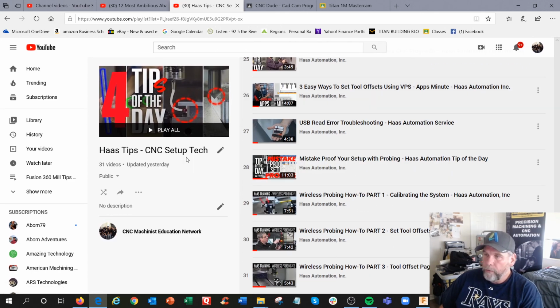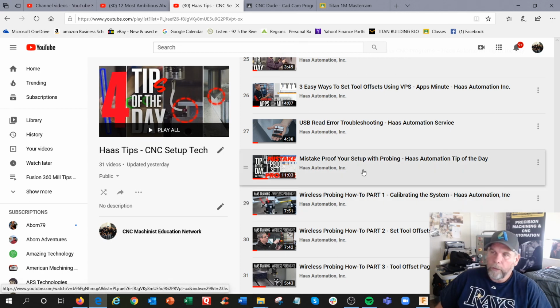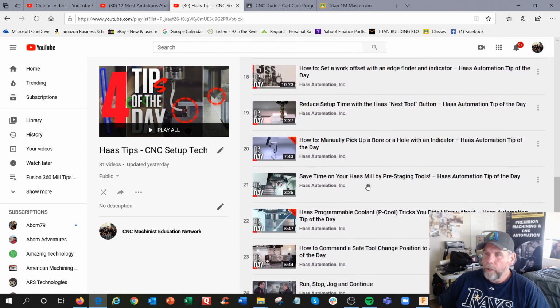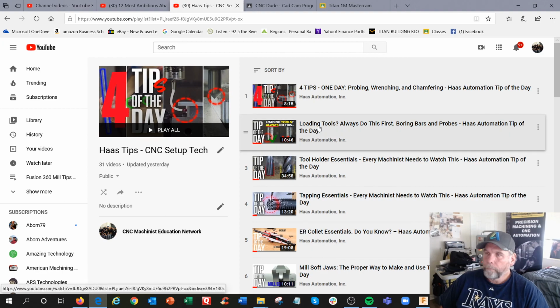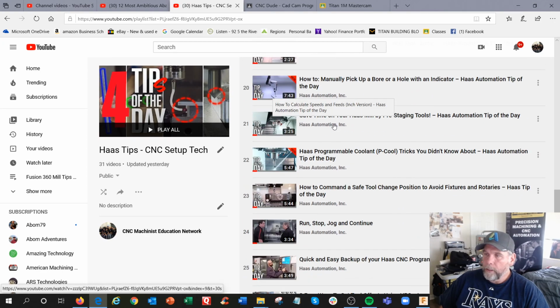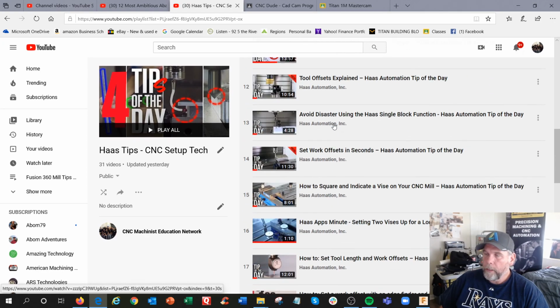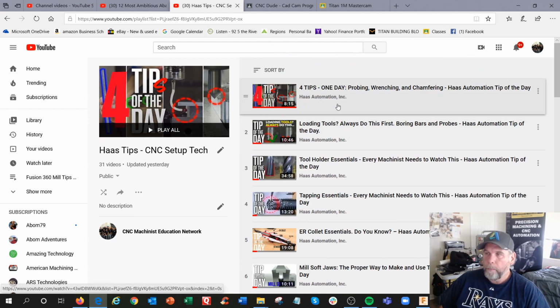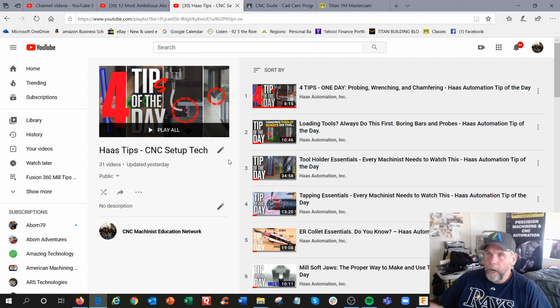I have operator, I have setup, and then one for programming. So that's kind of the three levels I think of when I'm teaching CNC machining. You want to be a proficient operator, which includes measuring and shop practice. A good setup man with some fundamental understanding of code, but not necessarily having to make whole parts yet. And then programmer. Programmer would be CAD, CAM, and/or G-code learners. So that's kind of where I'm at on this right now.